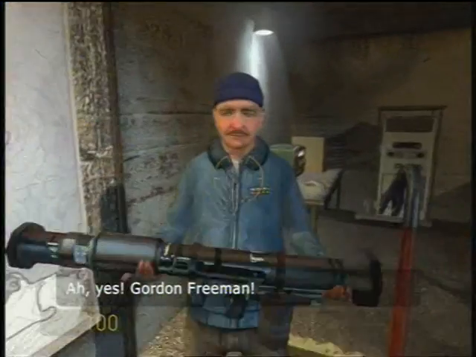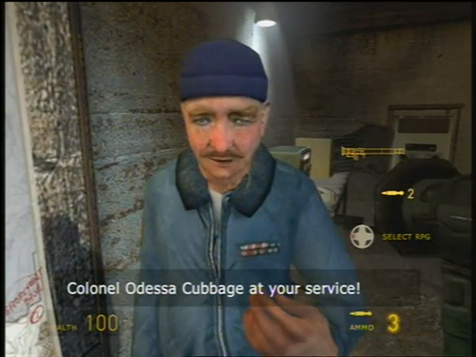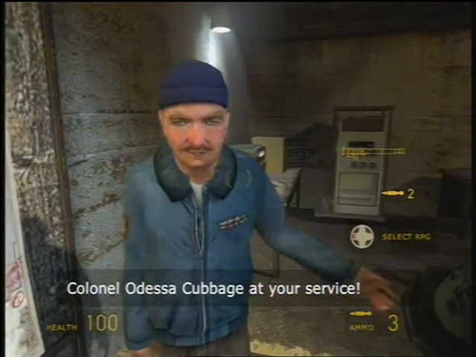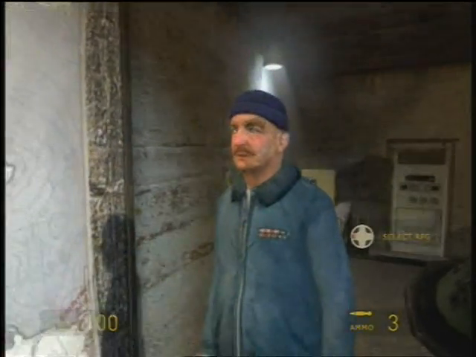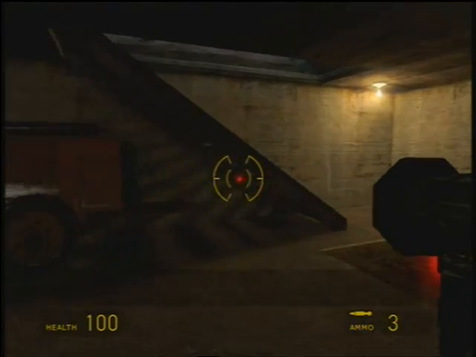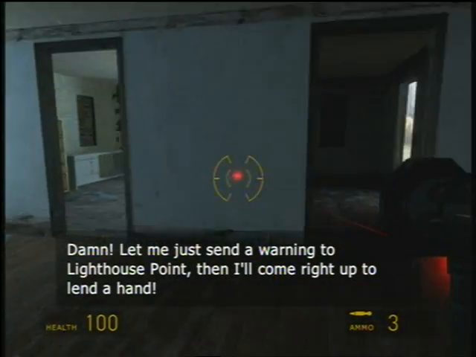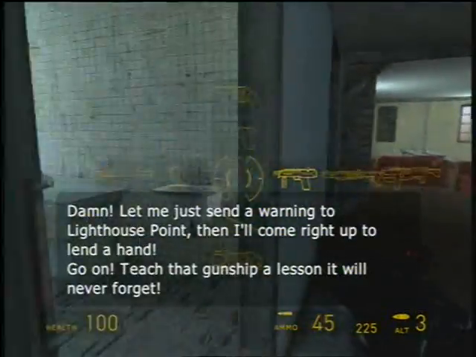Gordon Freeman, a finer volunteer. Colonel Odessa Cubbage. Cabbage. It's like cabbage, but not. Okay. Damn, let me... No, oh, blast would have been more stereotypical, but I don't know.